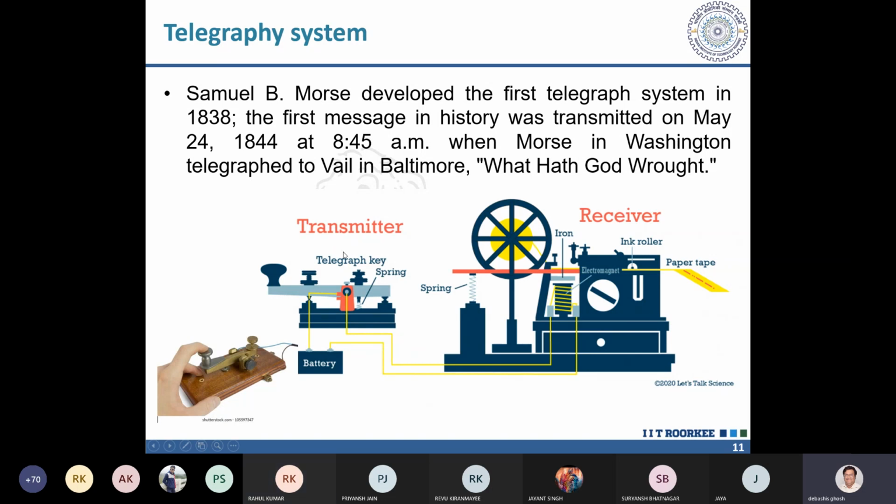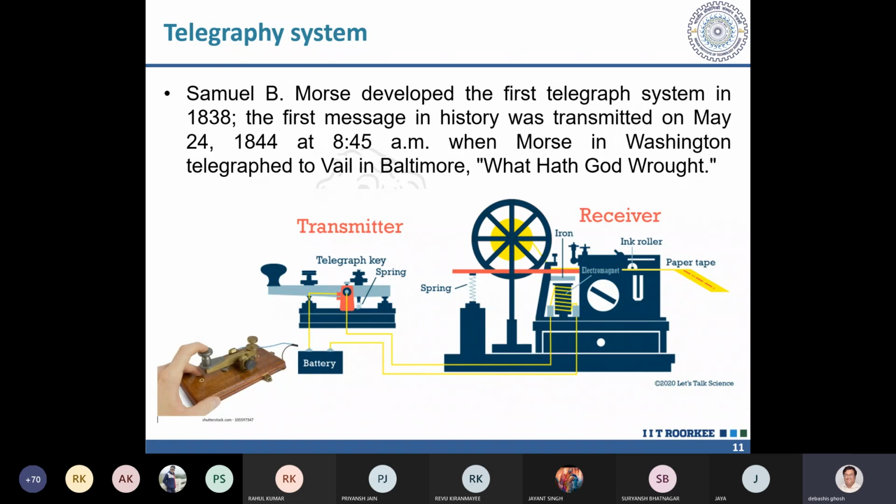Okay, so the electrical system was only restricted within this. Coding and decoding were done manually, and at that time there used to be some institutions where people used to take training for doing this coding and decoding, and they used to become experts, and then those experts only used to get jobs in the telegraphy department like that.